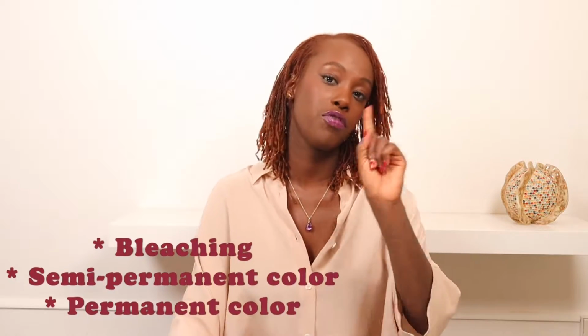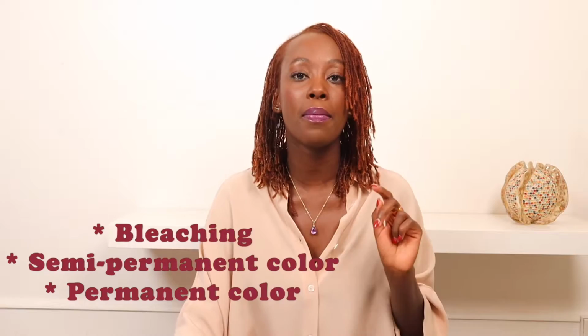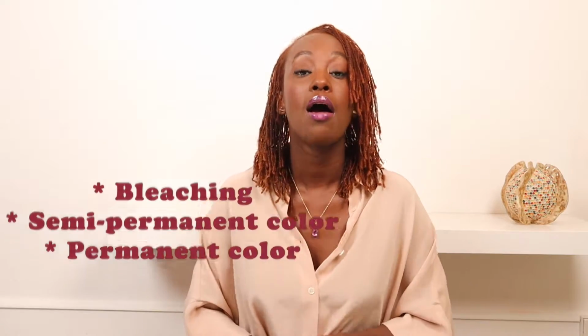When we talk about coloration, you have pretty much 3 different techniques. The first one is bleaching. The second one is semi-permanent color, and the third one is permanent color. My advice is for you to use permanent color, but let me first explain what the other 2 means.